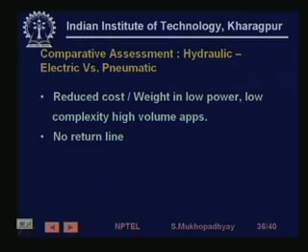Some of the cost advantage comes because, as we have said, there is no return line. That saves a lot of cost, half the tubing cost is gone. Just like hydraulics, pneumatics has no stalling problem, while in electric there is. In pneumatic there is no fire hazard.